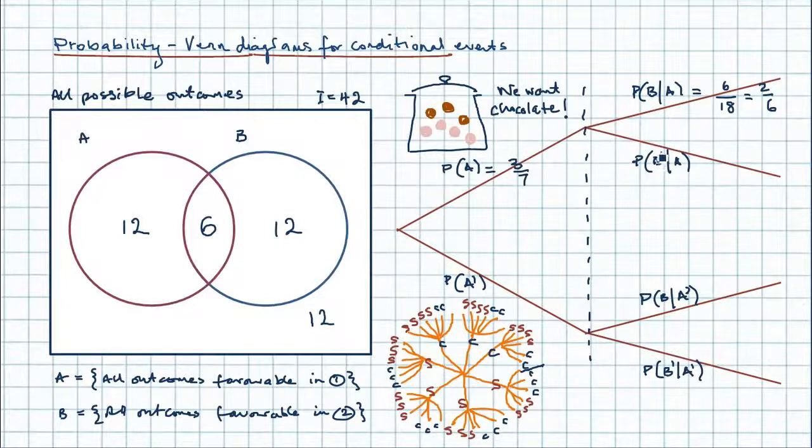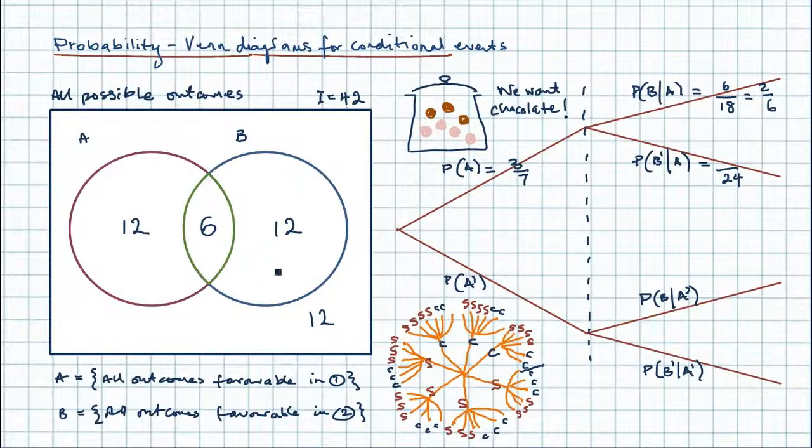Okay, what about our probability of not B given A? Okay, well, not B has got to be, let's just highlight in green that region there first of all. There we go. Not B has got to be everything that's not in B. And we've only got two numbers that are not in B. We've got 12 here and 12 outside of everything here. In other words, not B must be out of 24. So let's write that down here.